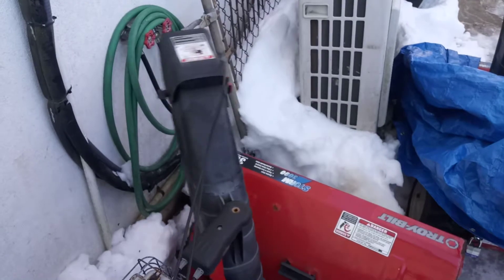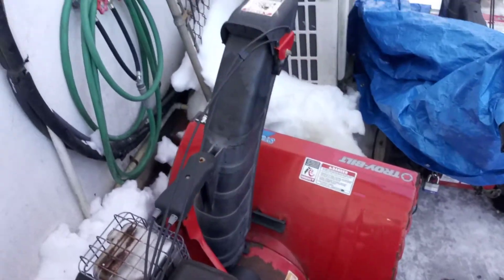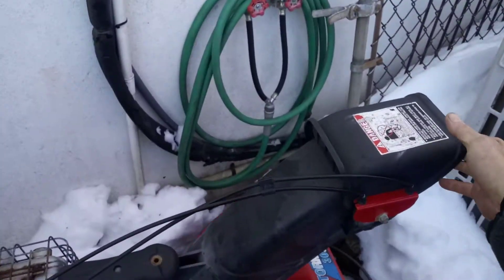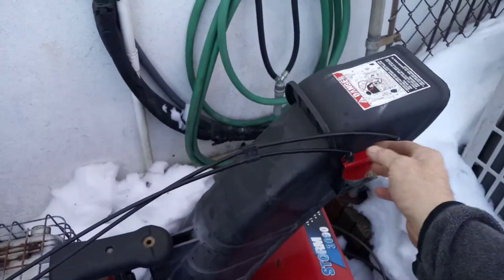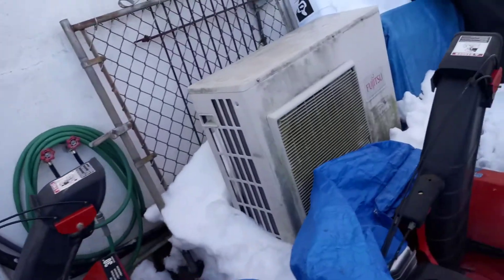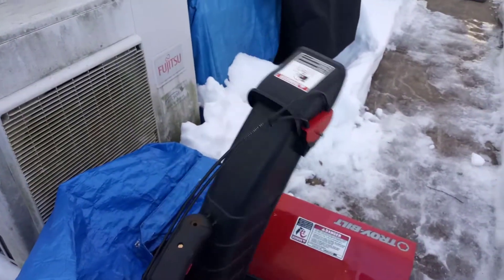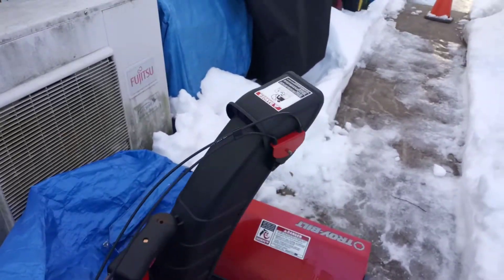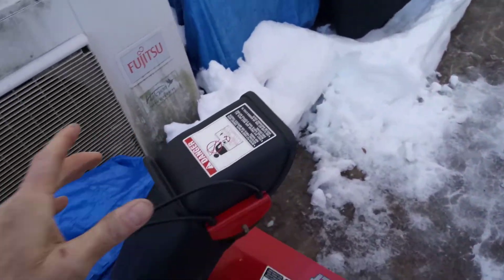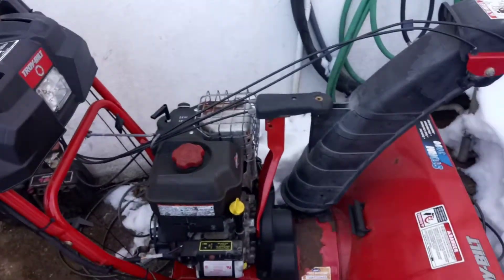And this works really well now. I get full rotation and it locks in place. There is still a lot of play, even when it's locked in place, but that's okay — it's acceptable. At least it keeps it in the general direction that I want it to go. This one is worse as far as the amount of play in it, but again, it keeps it locked in the general direction that I want to go, instead of just going wherever.